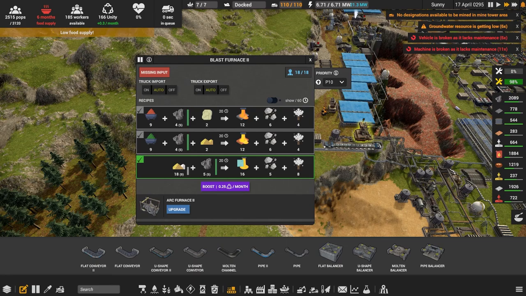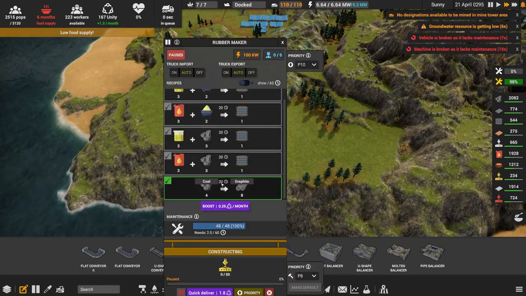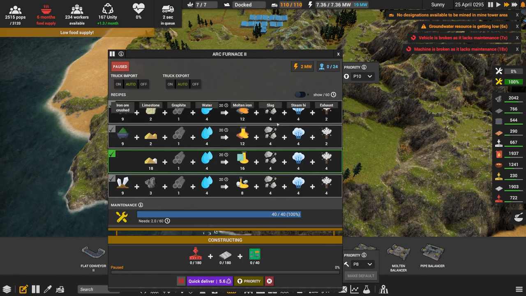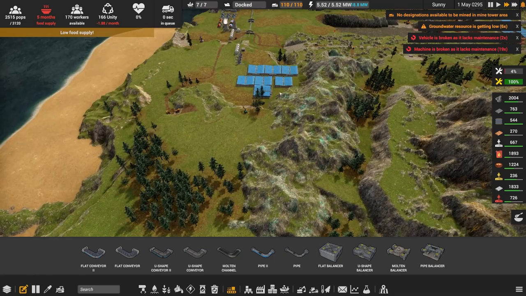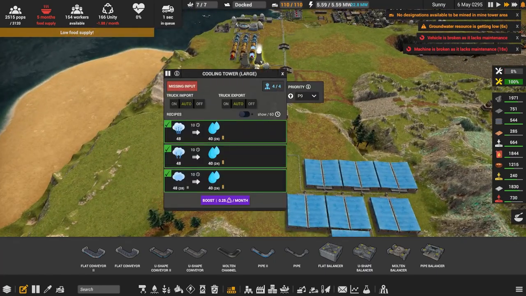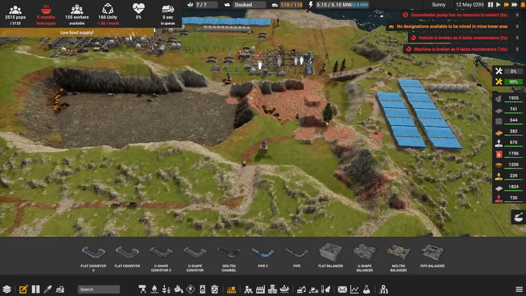But it costs us one less coal, I guess. In fact, maybe a lot less coal. What's the recipe for graphite? Yeah, it costs us a lot less coal, and we get high-pressure steam out of it, which I'm still not really certain what I want to do with. I mean, we can turn it back into water in a large cooling tower or whatever, but I don't know if that's what we want to do.